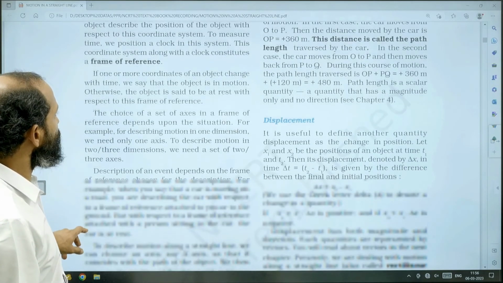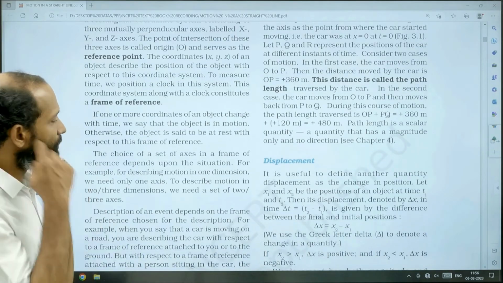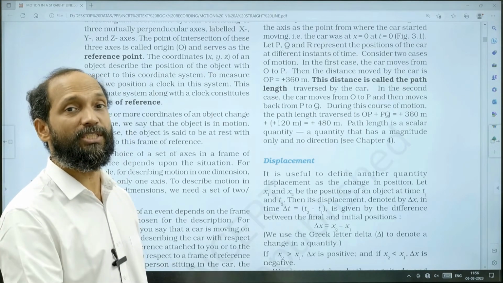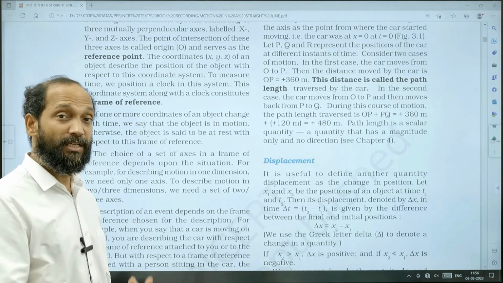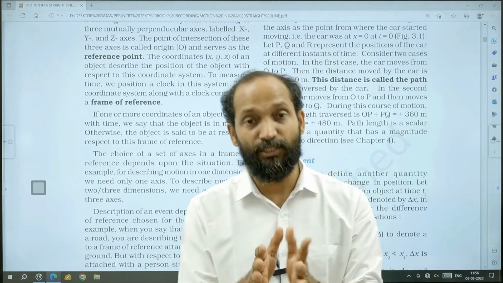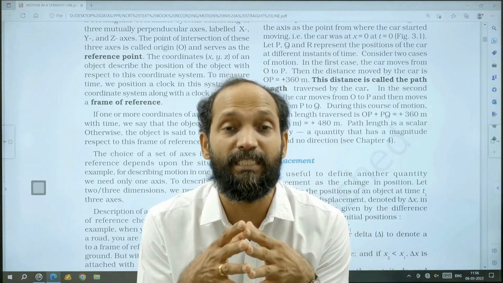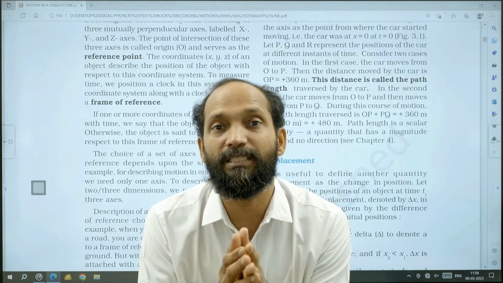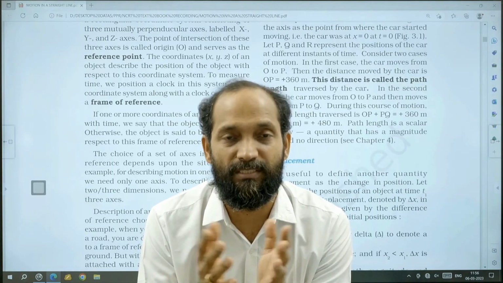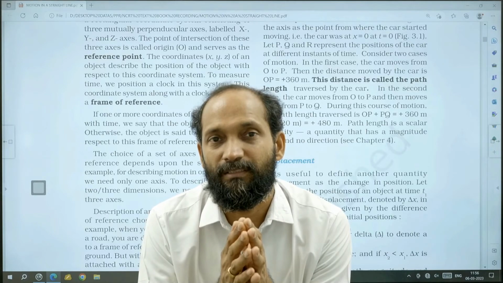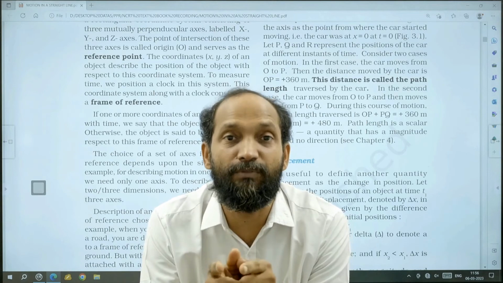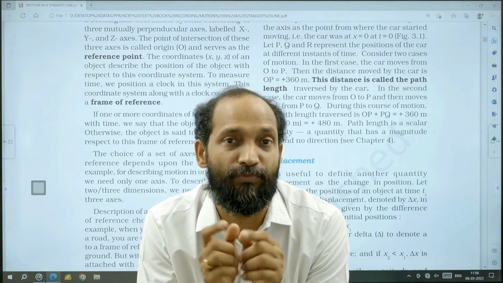What do you mean by a frame of reference? Frame of reference is any object with respect to which other bodies' rest or motion is specified. A coordinate system, maybe a Cartesian coordinate system attached with a clock, can be an example of a frame of reference.